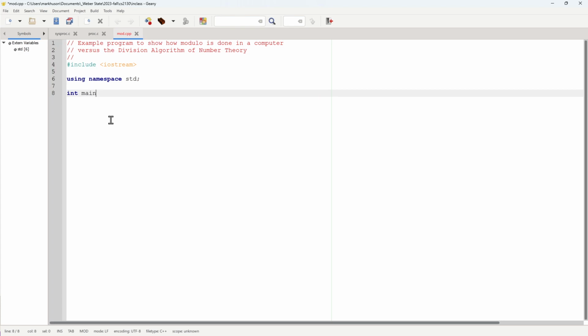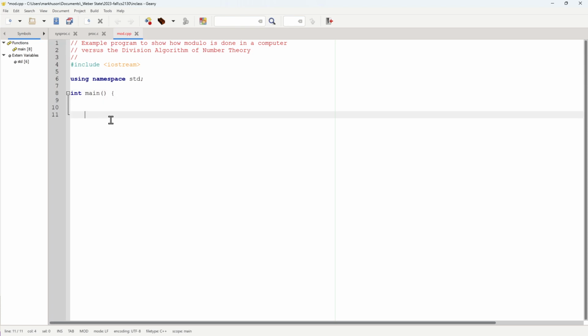I'm not going to provide any command line arguments, so I'll make this empty, and inside some curly braces, I want integers, let's name them the same thing: A, D, Q, R.